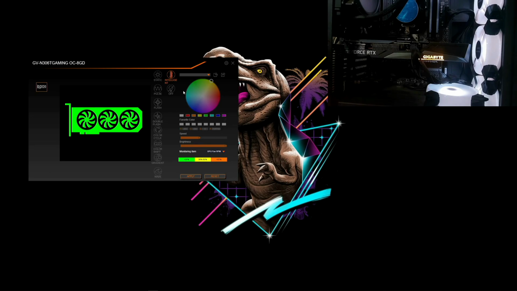So now from static, we come to things like pulse. You can see the setting right there. It's currently slow, but you can speed it up and apply it, and even if you don't apply it, it will show you a rough copy of how it could come out. If I reduce it right now, it will get slower. If I increase it, it will get faster. The colors are up to you, choose whatever color you're into.